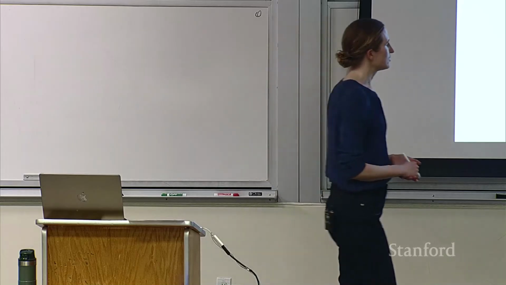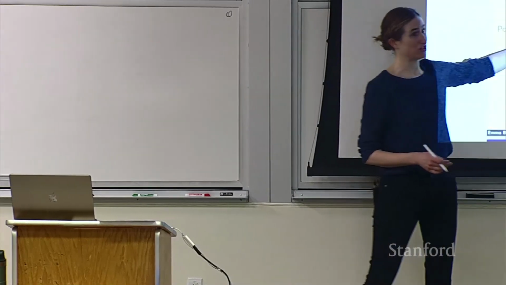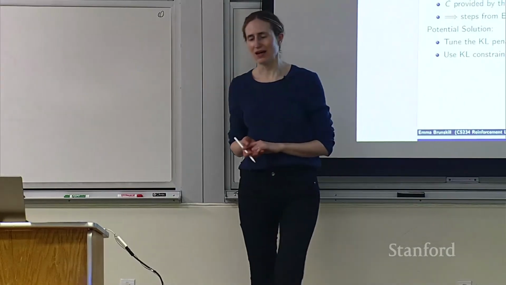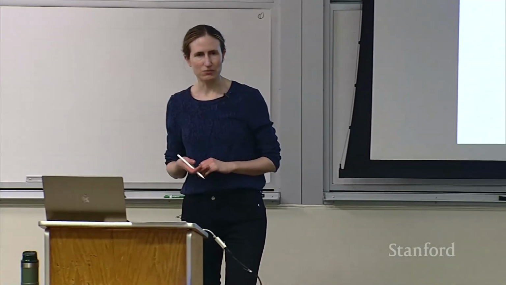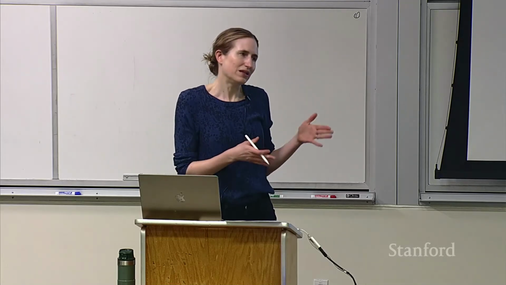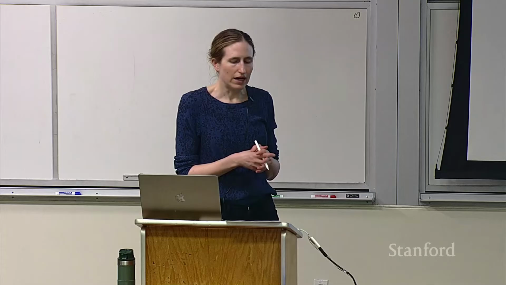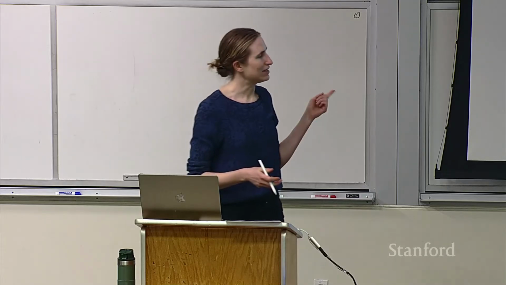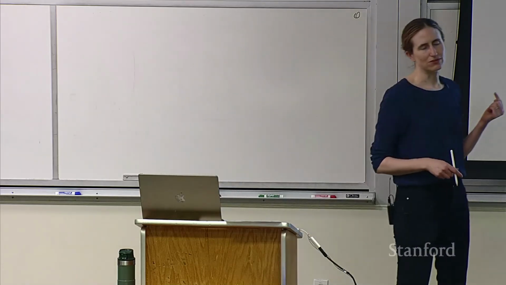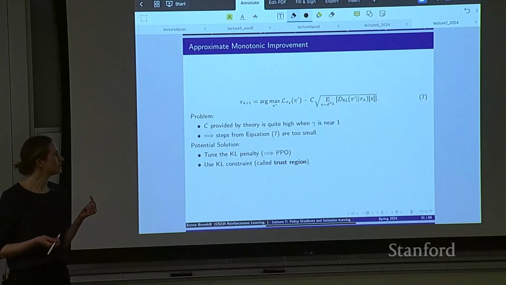Yeah, that's a great question. So you're asking, is the converse good? So if gamma is near 0, is this practical? I don't actually know off the top of my head what C looks like for gamma equals 0, or not 0, but near 0. So I don't think anybody uses this in practice. I think they always use the clipping or the KL trust regions. So my guess is that it's still not practical.